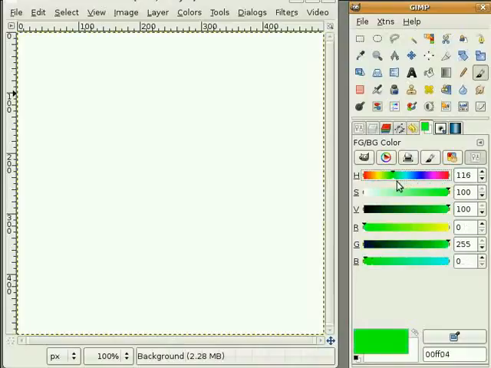So here you see the sliders for red, green and blue going up and down in a very strange way, and I think it's much easier to select the color I want here and then adjust the saturation.